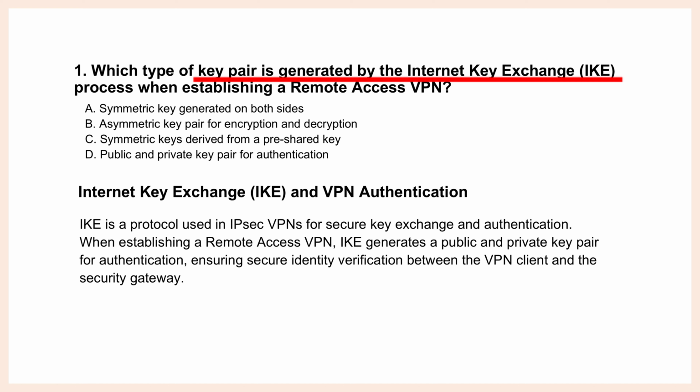The correct answer to this question is a public-private key pair. And it's all about authentication. Like when you log into your online account, you use your username and password to prove you are who you say you are. It's doing the same thing for your device when you're trying to establish that VPN connection. Like a digital handshake. It's making sure that it's secure.